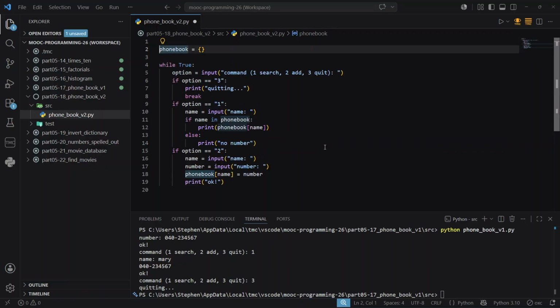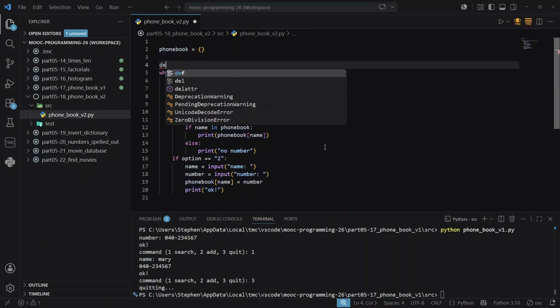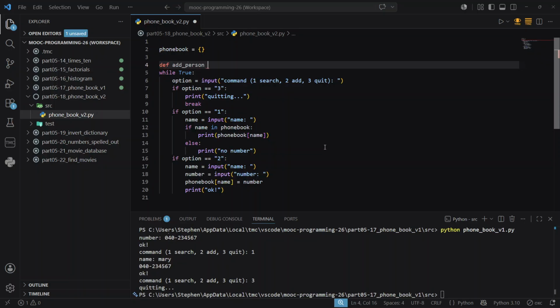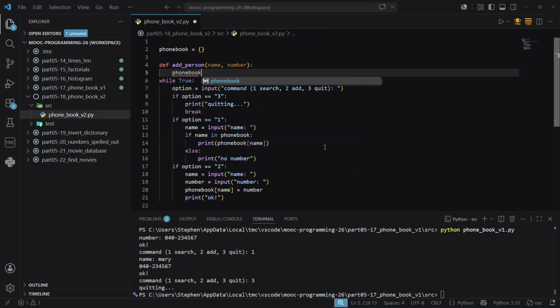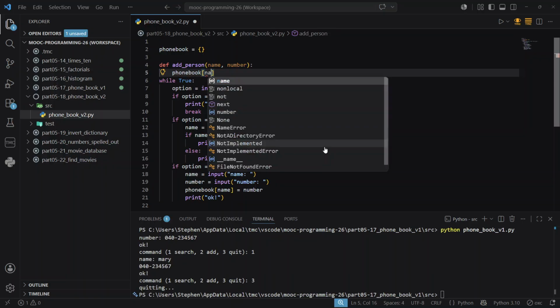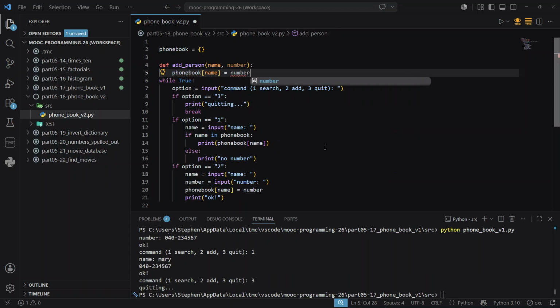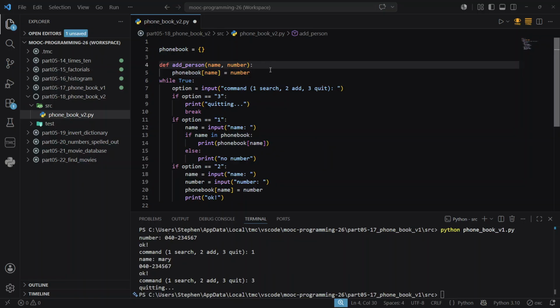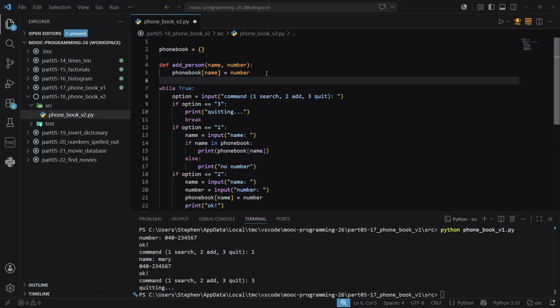So we'll define add person, which takes in a name and a number. Phone book name is equal to number, like that.